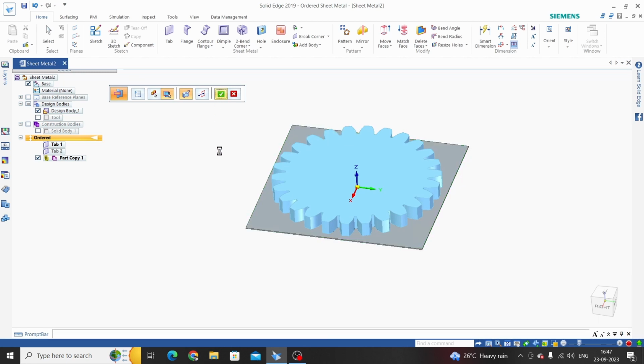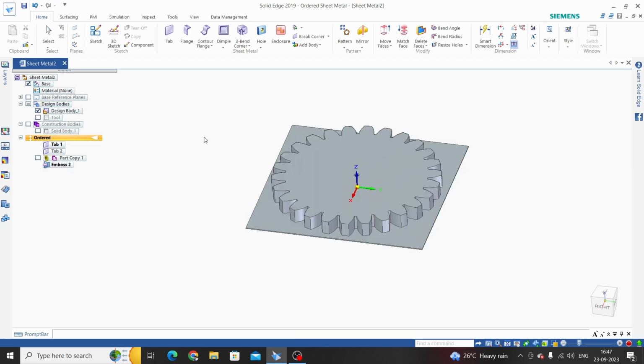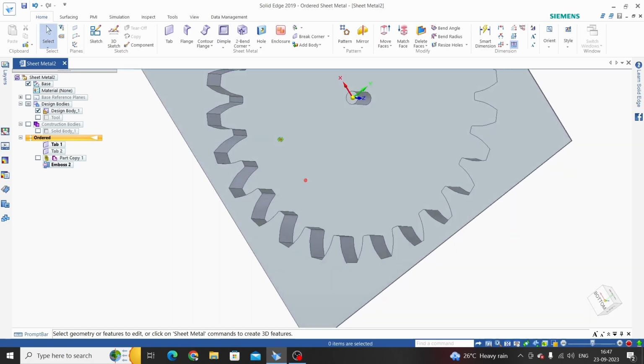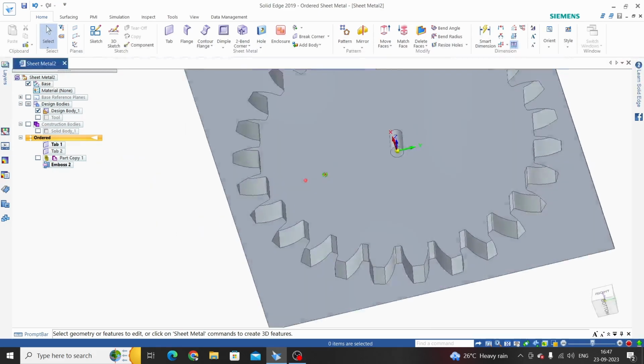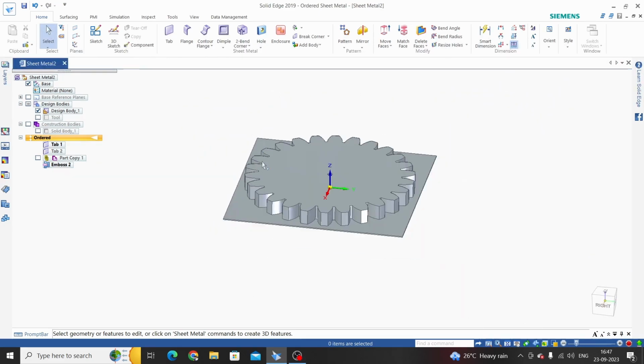Click OK. And cancel. Now we have emboss of this spur gear on this base tab.